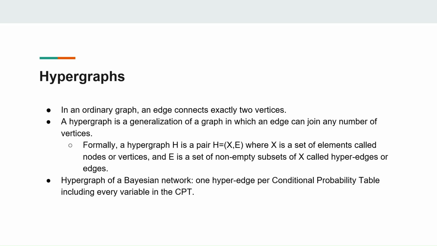A hypergraph is very similar. You still have a set of vertices, but for edges, you no longer have tuples of values, you have sets of values. So for example, you're going to have a set of values ABC, which means ABC are connected by an edge. That's the definition of a hypergraph. And in the context of a Bayesian network, you would have a hyperedge for each probability table, so for each conditional probability.